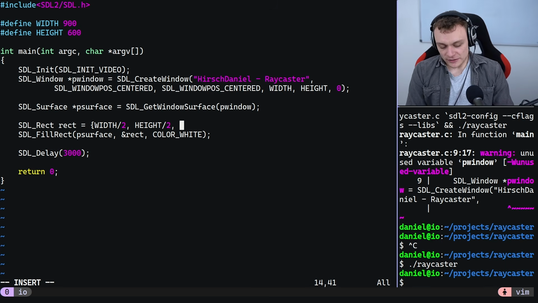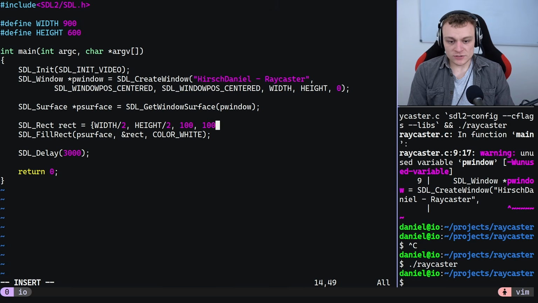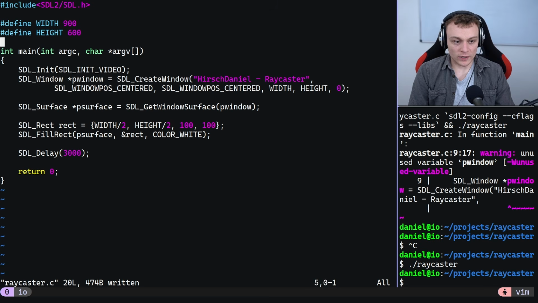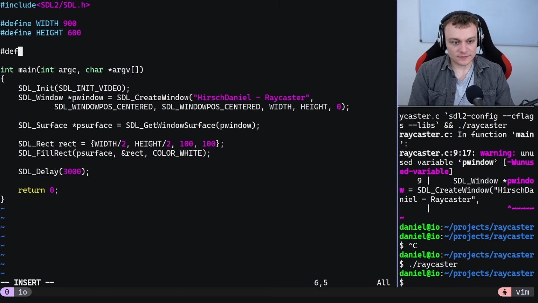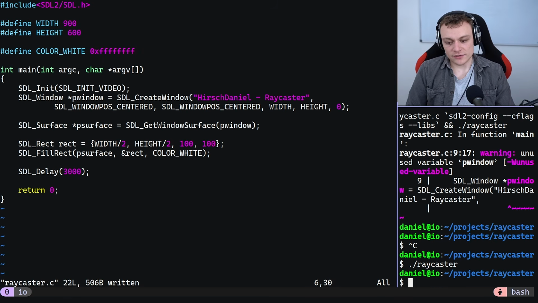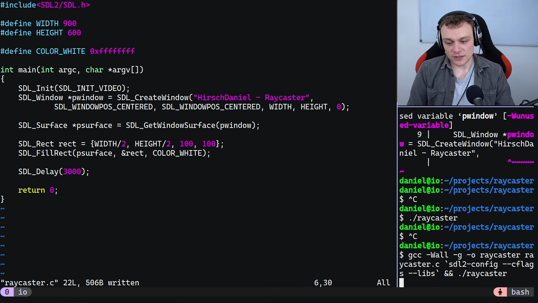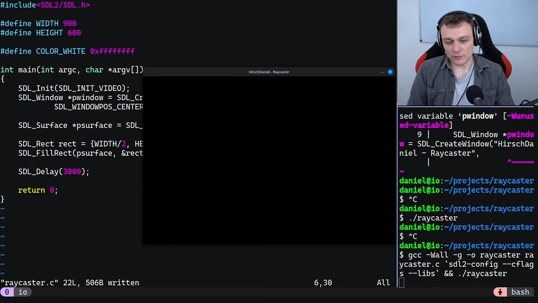Width and height are, let's say, 100, 100. So it's a square. And the color white is defined as color white 0xffffffff. I think it is in an RGBA format.